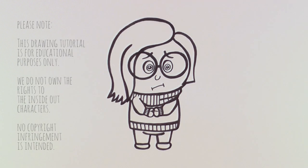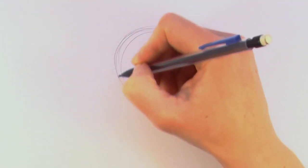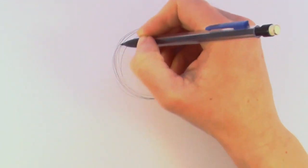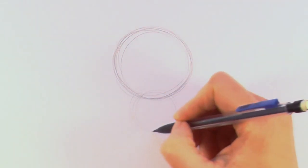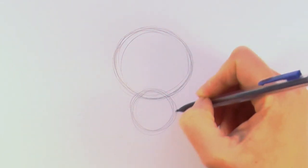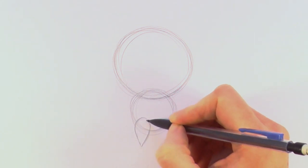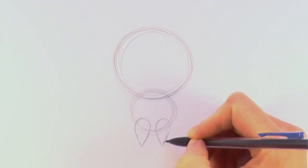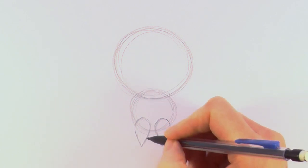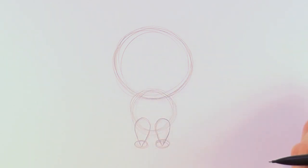Out. So first up, what we do is we draw a circle. Kind of a slightly squashed circle, so almost like a kind of a thick oval. I'm going to draw another circle, smaller one just underneath that one. And I'm going to draw some upside down teardrop shapes underneath that. And then some little ovals on the ends of those, like that.